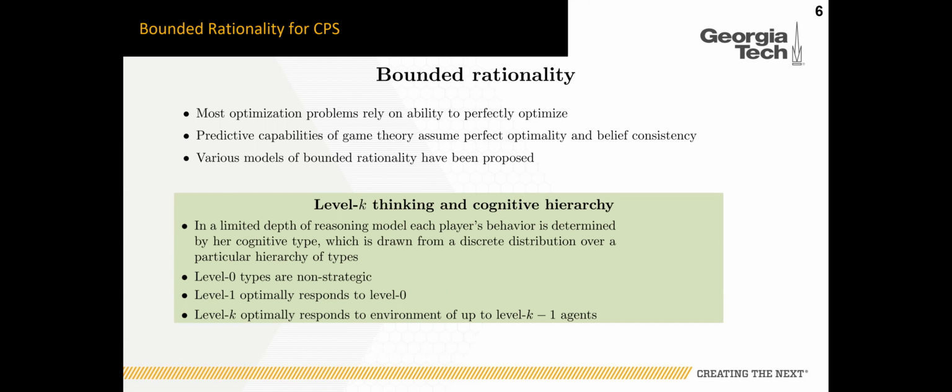Is that correct? So no, let me clarify. Don't confuse the K with iterations. The first part that I presented is for the L2R games and the dynamic games. Nothing is pre-computed, so everything happens in real time. The levels are learned through learning in real time. But in order for me to map to what levels of intelligence I have, I have a database of policies that I compare to, but everything happens in real time and online. The policies are computed in real time, but for the mapping of levels, I have to compare to something I already have.